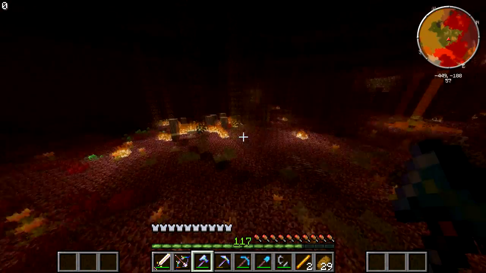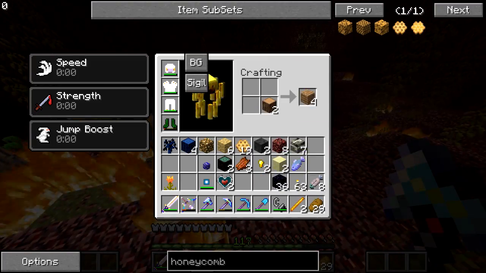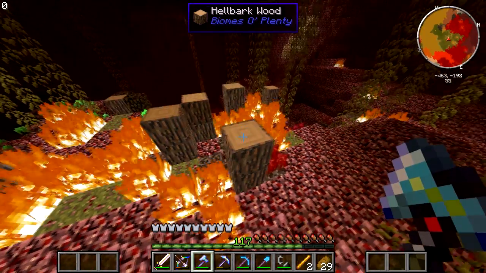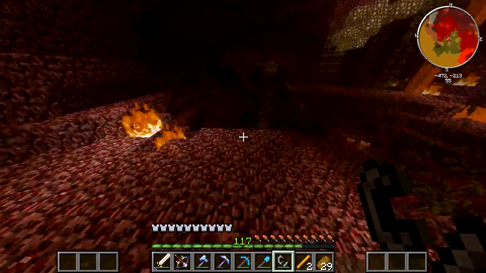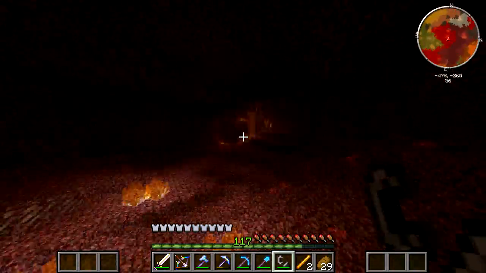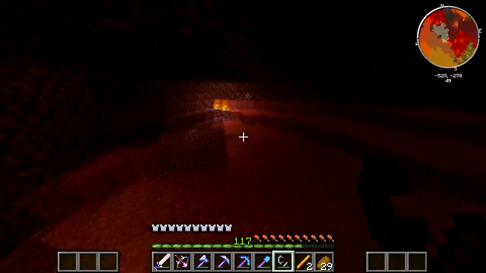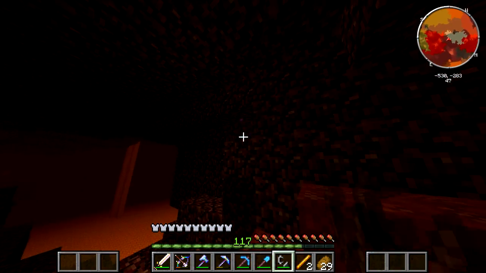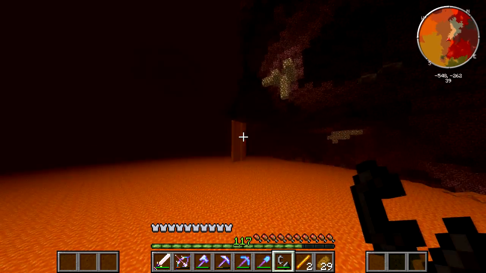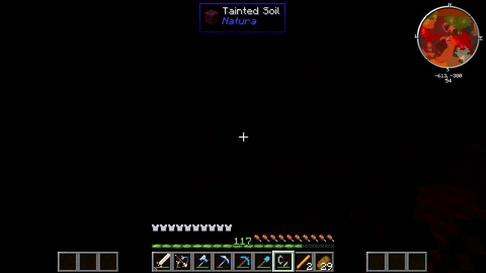But... What is this? Hellbark wood. Got this hellbark planks. Can these... Okay. Nothing special about them. They're just oak wood, I guess. Ew. Oh, it says purple glow shroom. I'll take that. Those look nice. Now let's go find our nether portal, because... Maybe it's waypointed?